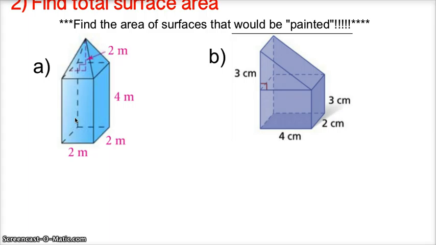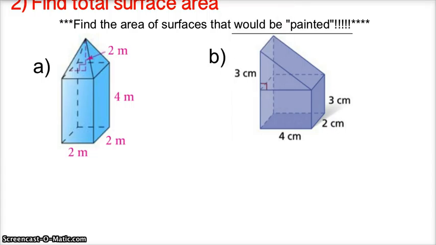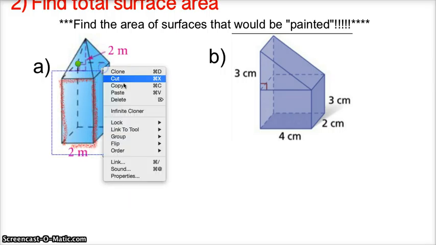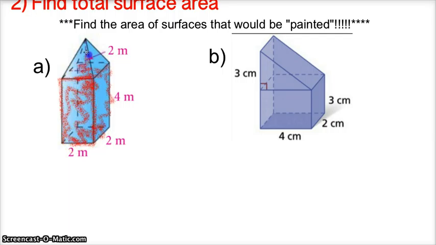When you find the total surface area of these figures, what you're looking at is the surfaces that would be painted. What I mean by painted is, think about, for instance, if you wanted to paint, you would paint all of these flat surfaces. You would paint all of these surfaces in here, and you'd paint the back one, and you'd paint the side one, probably tip it over and paint the bottom. You'd paint these four triangles, but the one thing that would not get painted, that doesn't really exist here, is this square right in the middle.